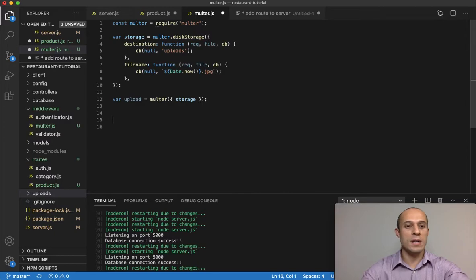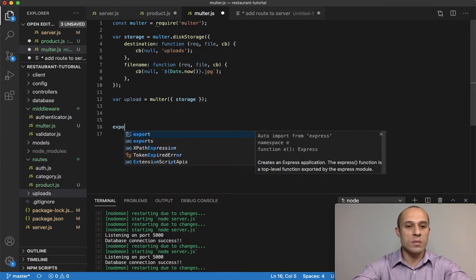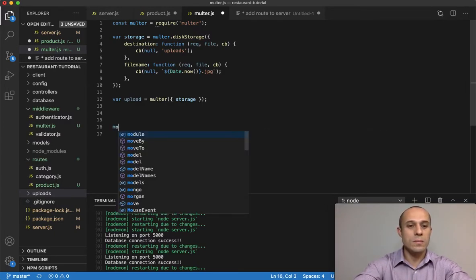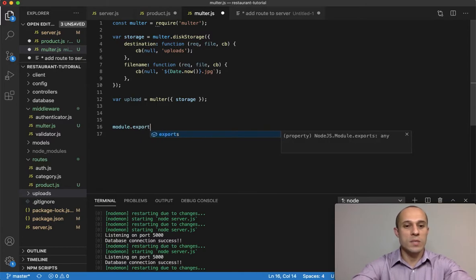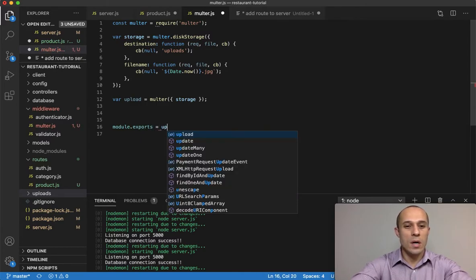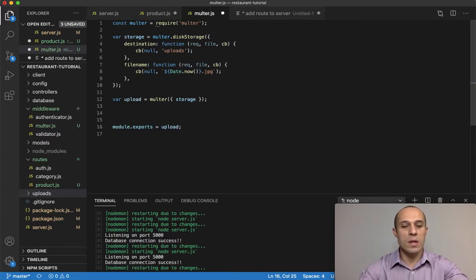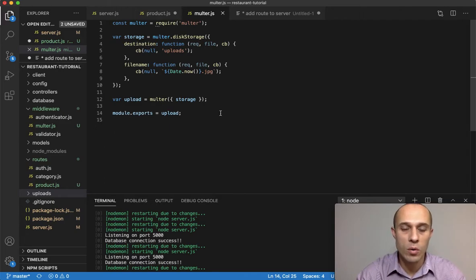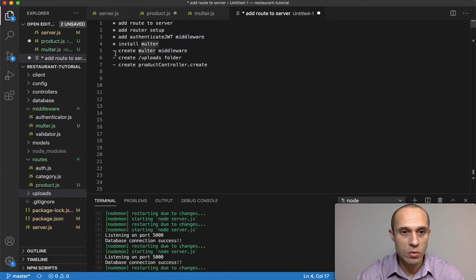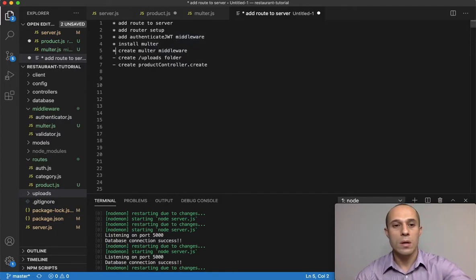And then finally, I'm gonna export this: module.exports = upload. All right, this is gonna allow us to make use of this upload middleware inside the file where we're gonna make use of it. All right, so now this is the middleware. We have it ready. So we created the Multer middleware, and we created the uploads folder.